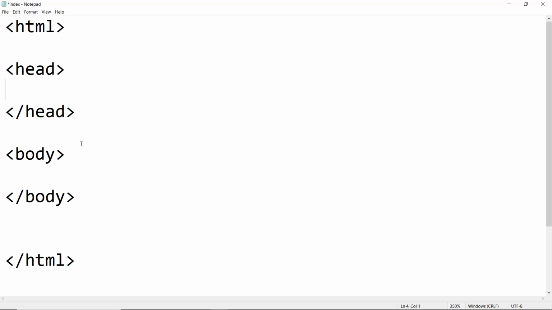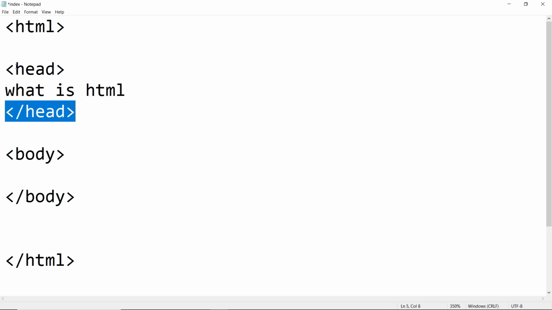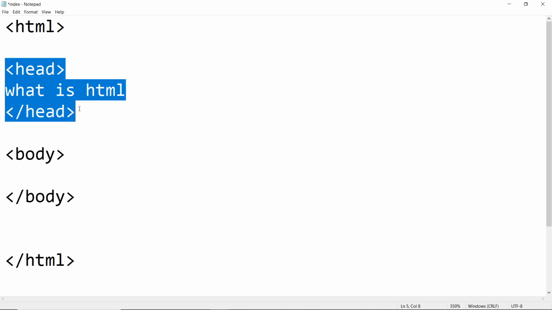Let me just go, okay, what is your name? So just say what is your name, or let's just say what is HTML. So you'd go and write that, if you want to search this on Google, then you would get some search results, and those results have the SEO done to it, search engine optimization. It has a title, and it basically has to do with the head tag.